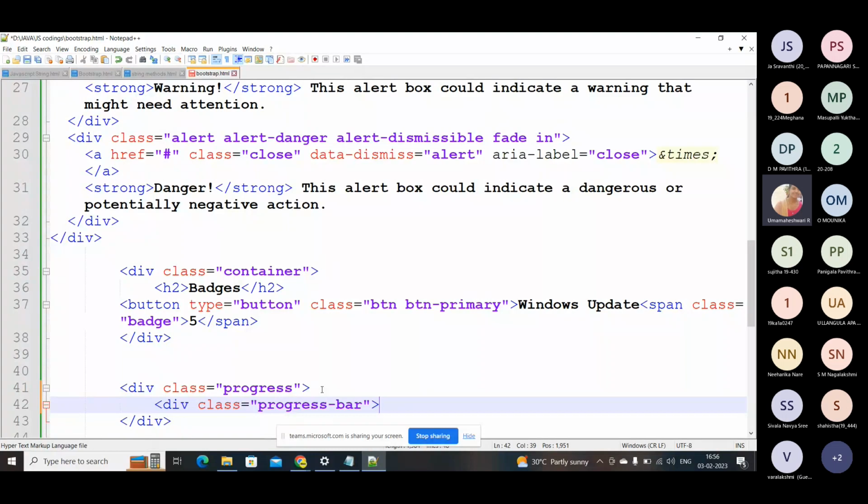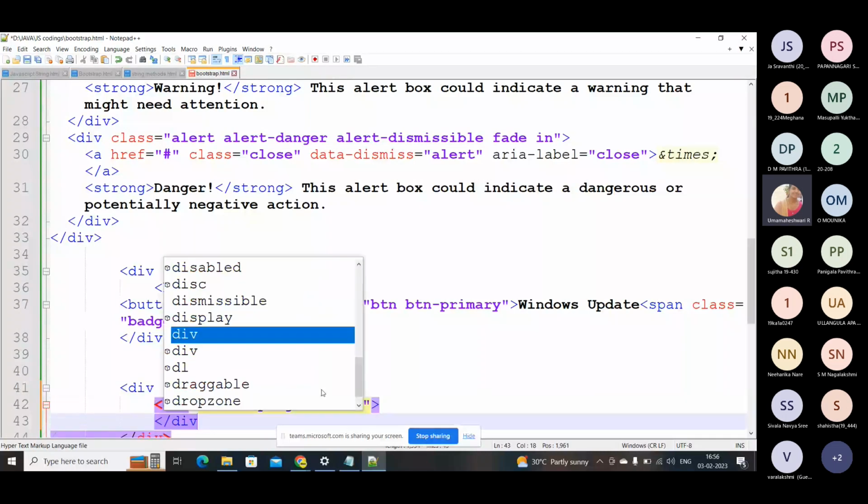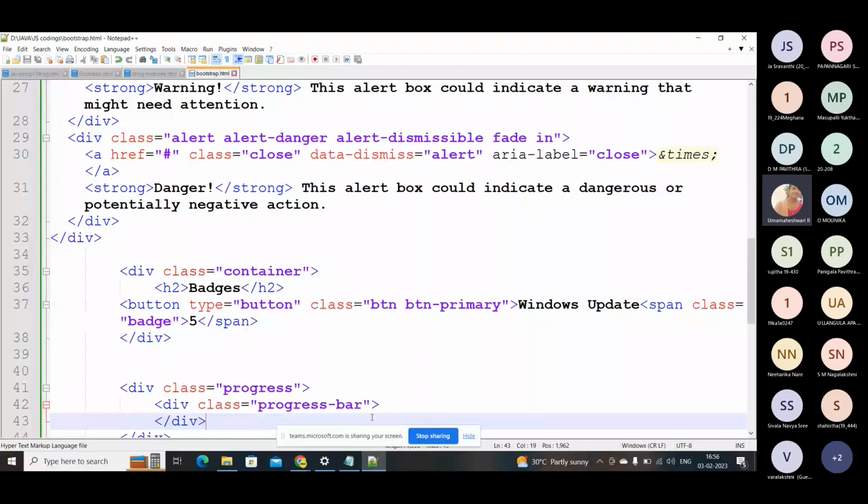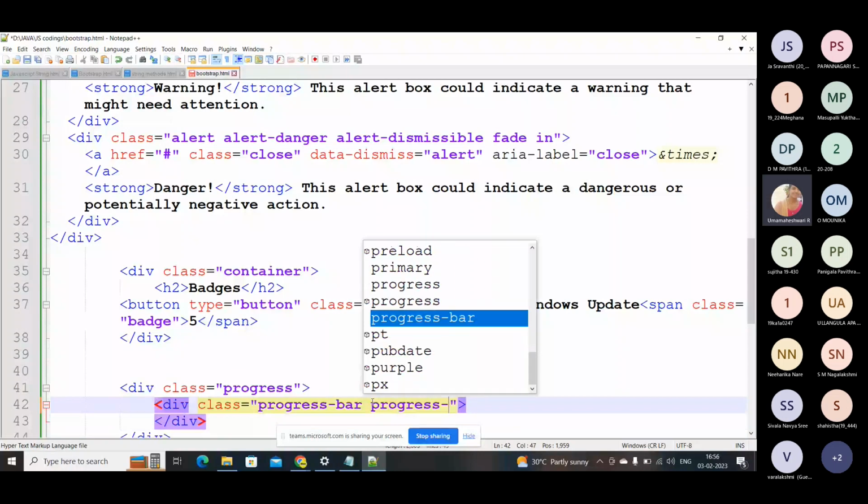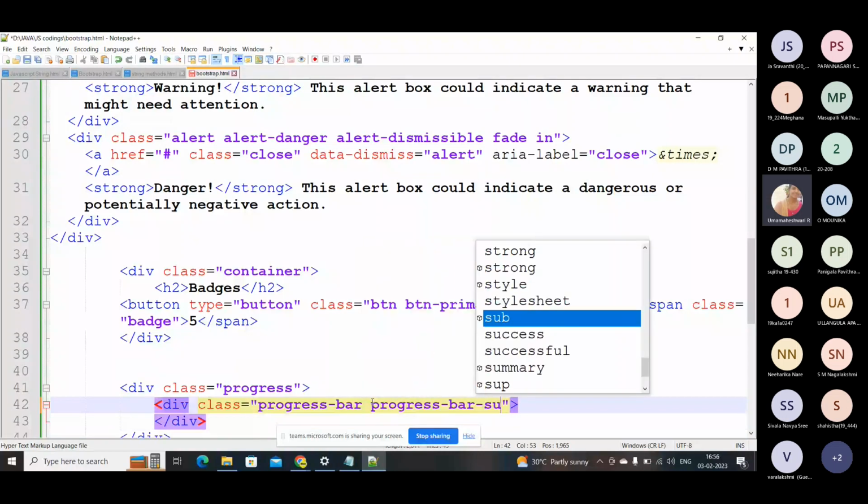So that is called a progress bar. And here also, mentioning this is enough actually. So just close this off, slash div. And if you want to give a color also, you can give a color. Okay, as of now, I'm giving this to be progress-bar-success.